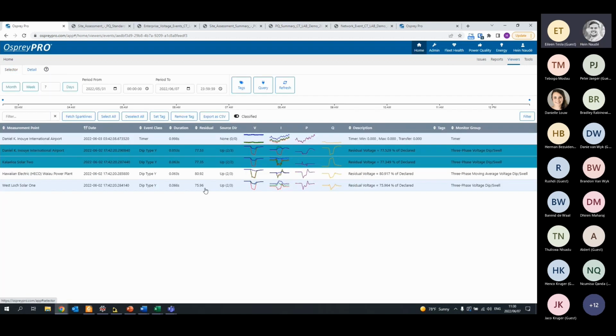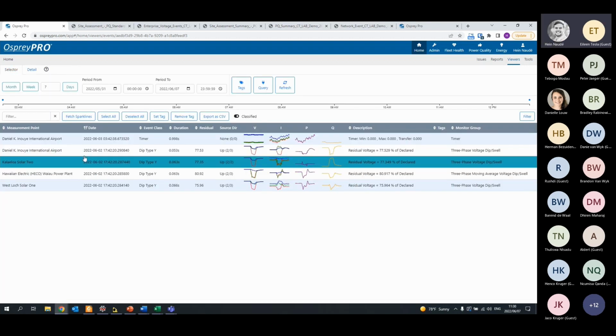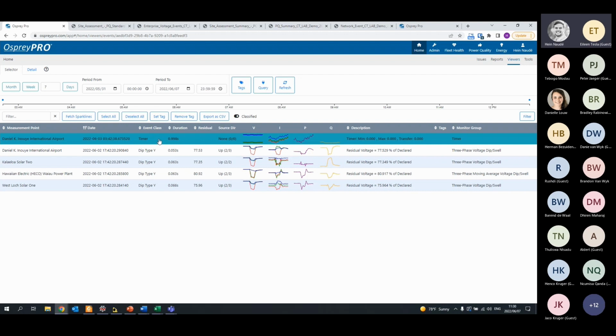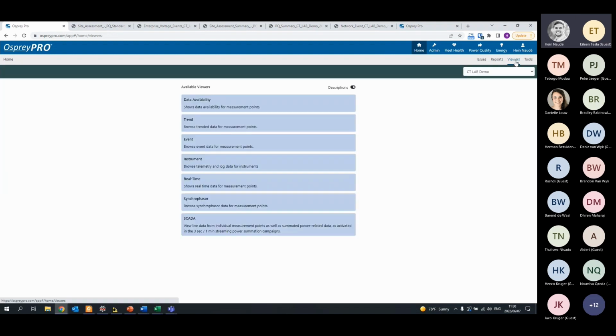All right, so that is the event viewer. Now you'll see this specific event is classified as the event class timer, and that is because this event was created using a timed recording. Okay, so I'm going to show you that as well next.